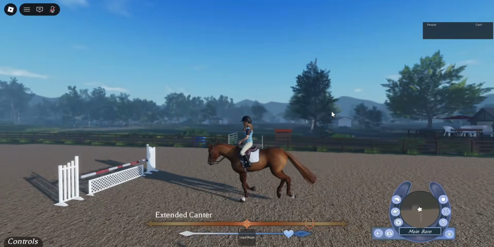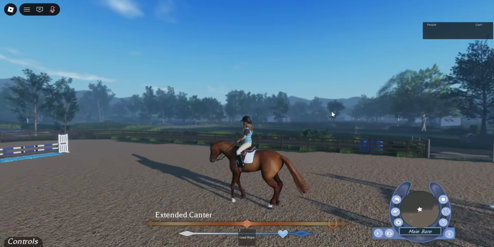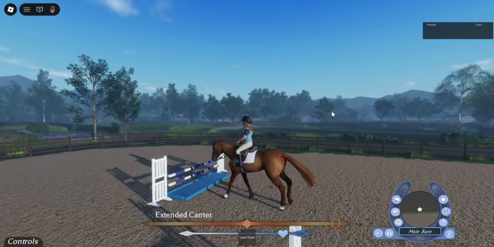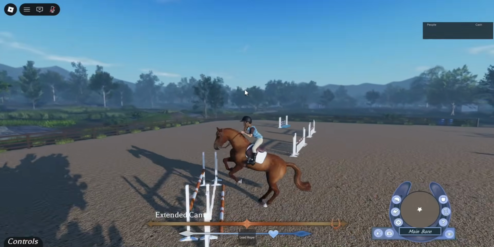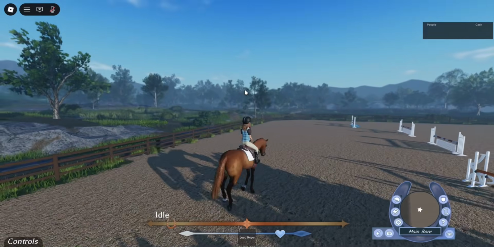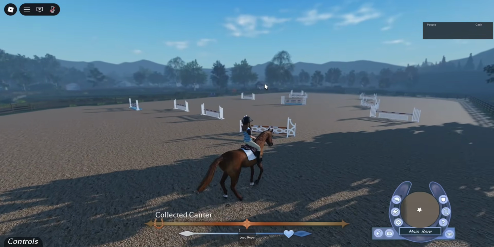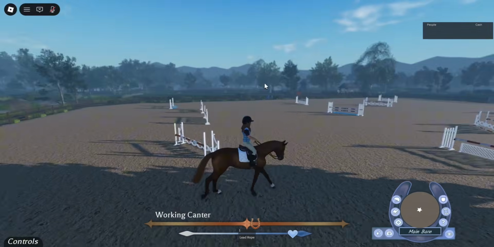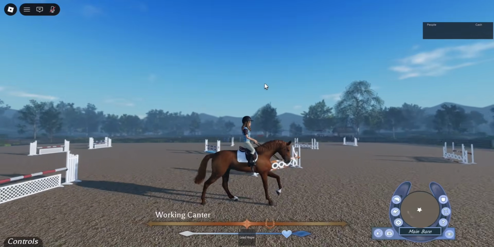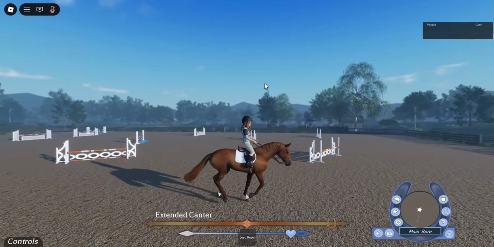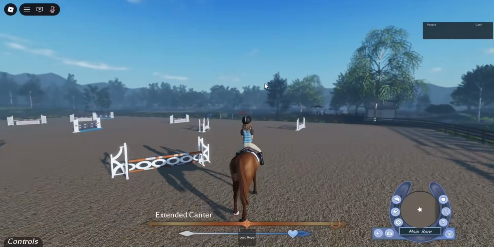So you got to make sure that your distances are good, because if you chip really badly or you get long, you're probably going to pull a pole down. But also, your horses can actually refuse if you get a really bad distance to the point where they can't jump. So just be aware of that. Just use W and S to change the horse's stride when you're going up to a jump, and you can only really jump well at a canter right now because the trot's kind of finicky.